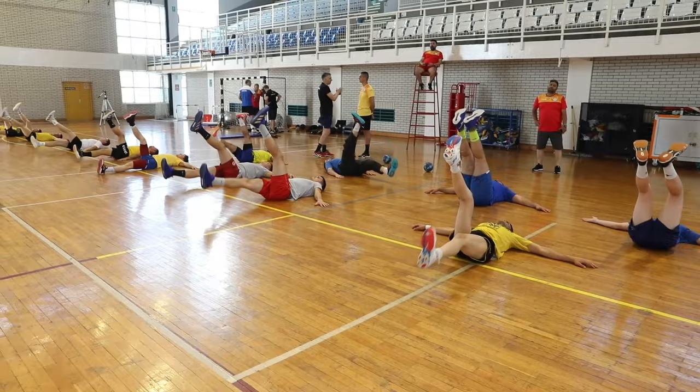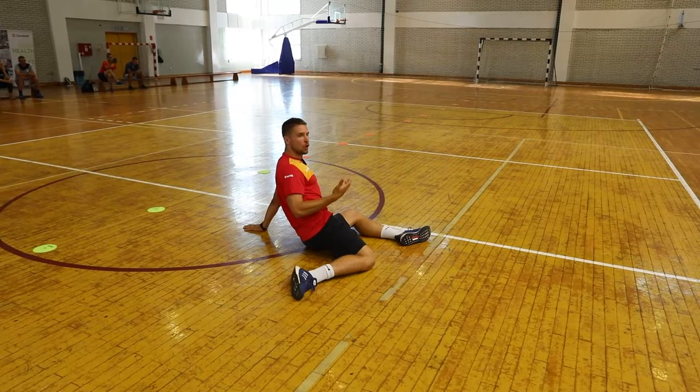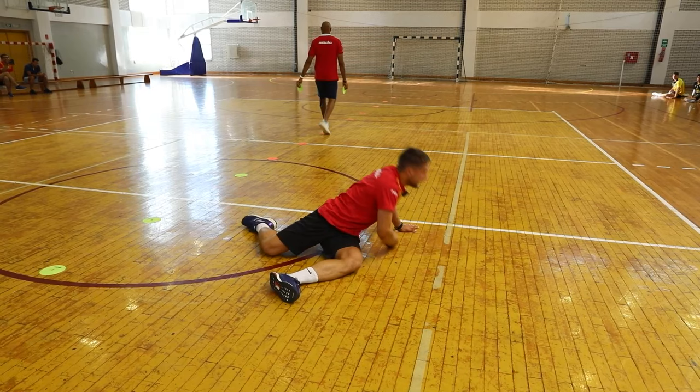All right, very nice. Next one, we sit, we go 90-90 position with the hips. Back arm is on the floor, which is normal. The other arm will go rotating. So first we go into the hole. So we go into the hole. Try to go with the shoulders down and lean back into the floor.